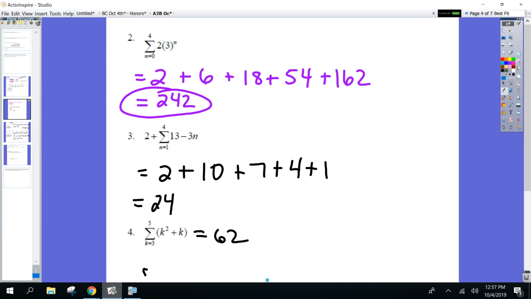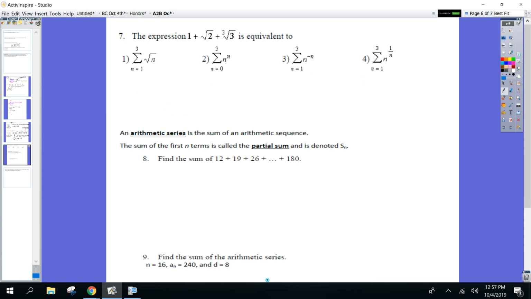So we feel good here. And yes, you can do in your calculator 2 plus, then do the sigma button. It'll still give you the answer. Last thing we got to do before we close up shop today. Can you go from here to write your own? You got to write your own now. Okay? I am skipping over number 7 because I want to get to writing our own. So let's go to number 8.